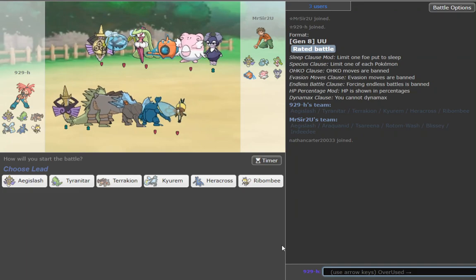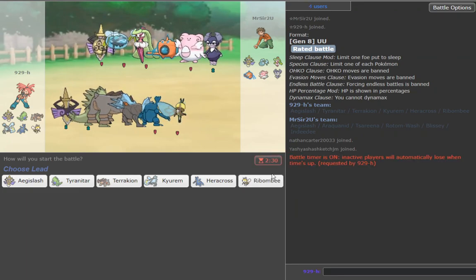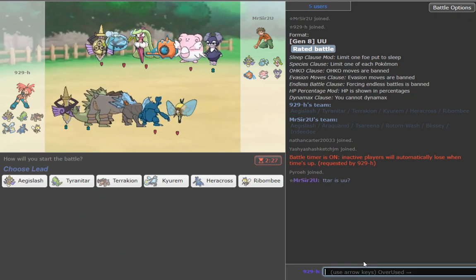All right, back in business again. This time around, we're against Mr. Sir to You. Okay, interesting name. This man is popping with the Aegislash and the Blissey, so you know, he's up to date. Oh, I guess not. I spoke too soon. This man is not up to date.